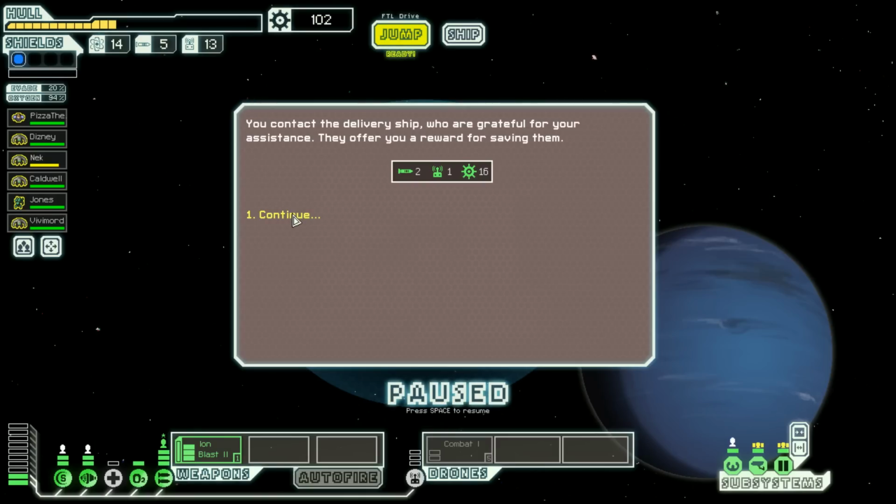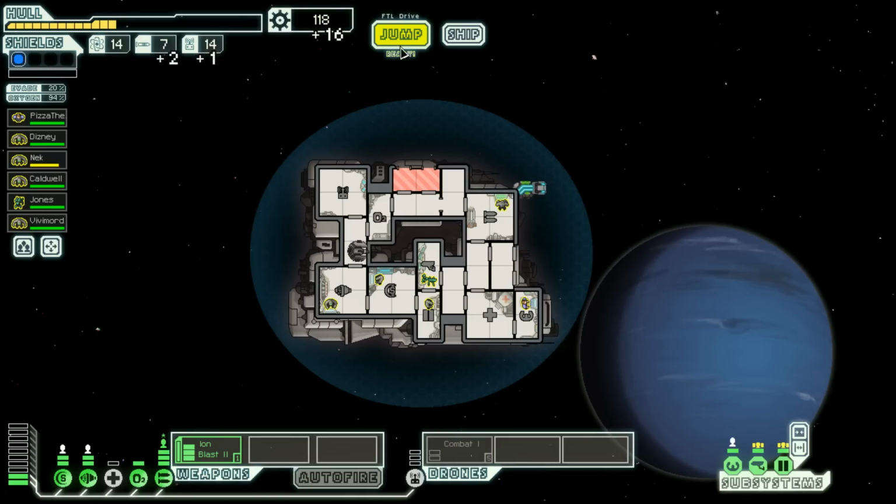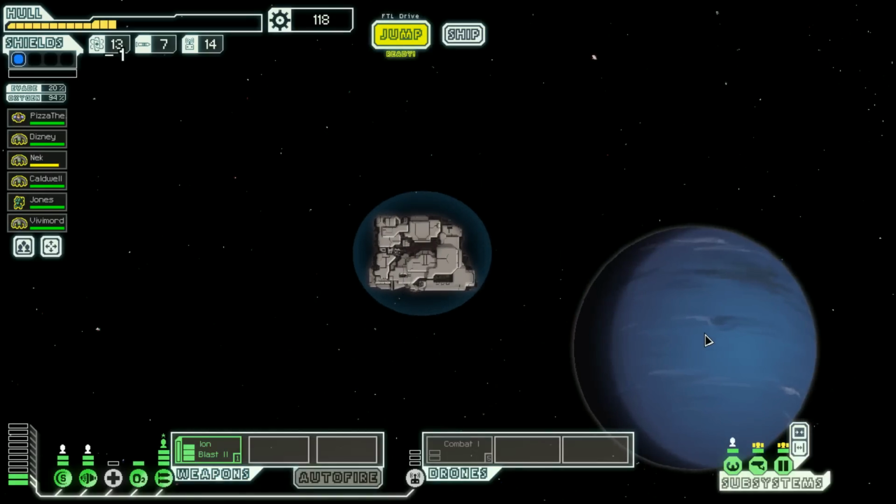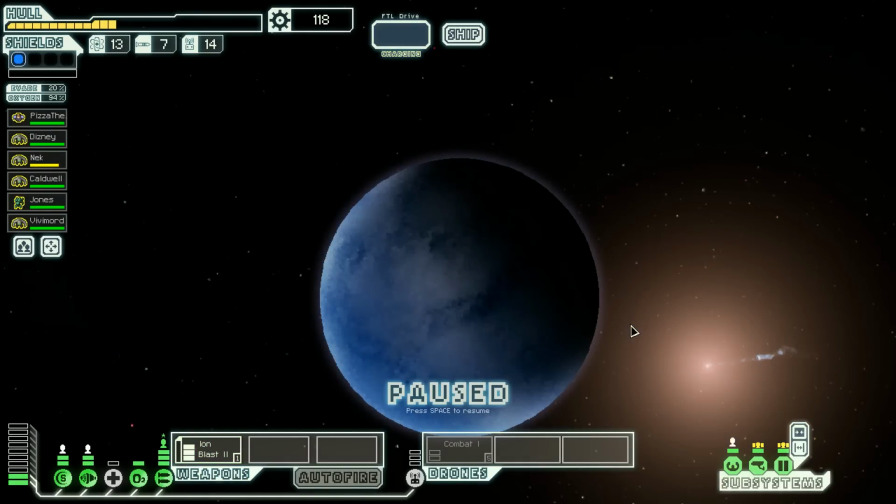Should be a big payday. Give us a weapon. That's it. We'll go one more stop here. Get extra greedy.